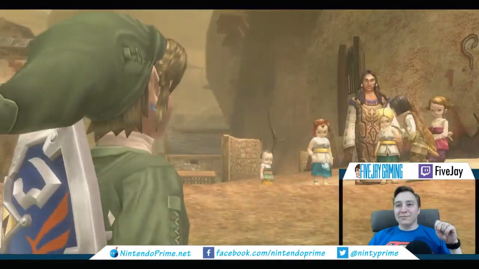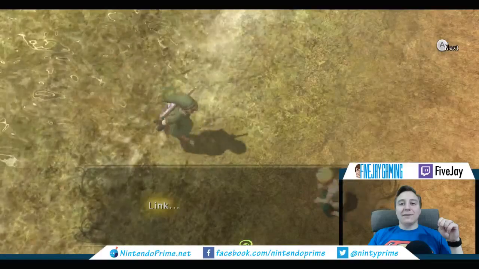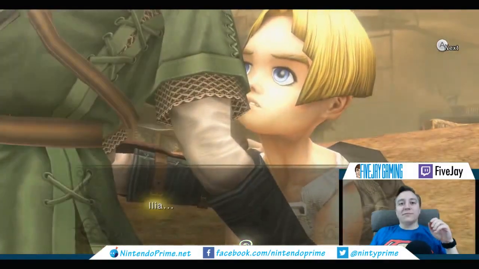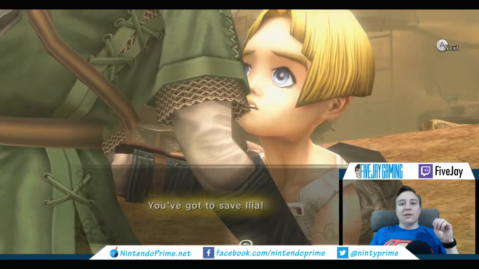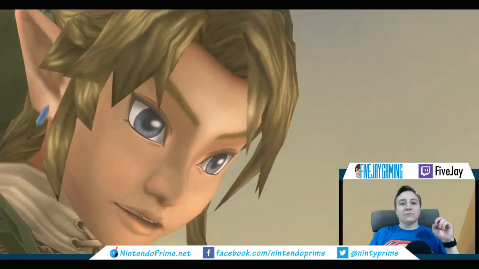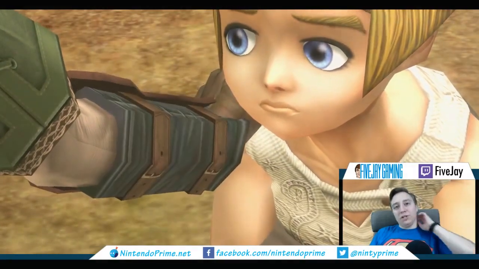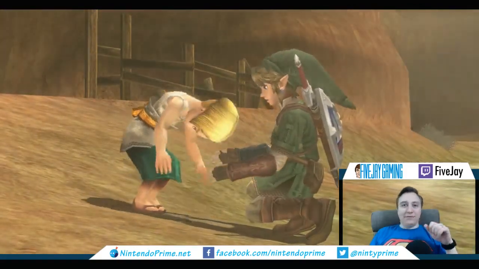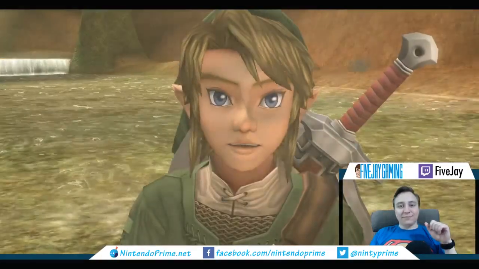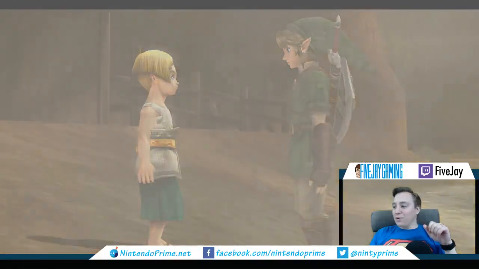Cool, bro. Hey, there's them kiddos. Link! The textures look pretty darn good. Some of them more than others. Aww, Ilia. These poor children. You gotta involve kids in stories. It adds weight. Like, oh man, they're just kids. Gotta help them out. Faces in this game, though, do look a bit weird. Even Link's, if you look too close, he's got a weird nose.